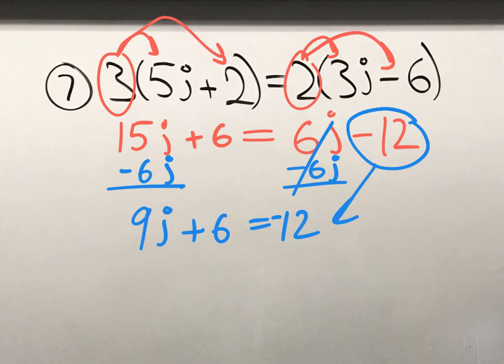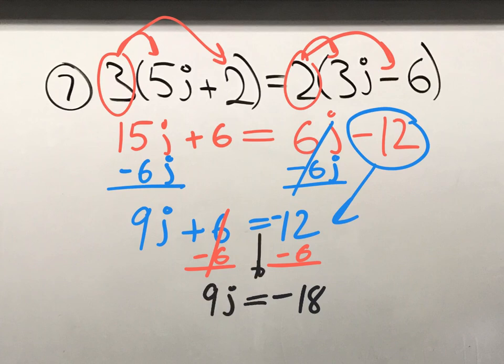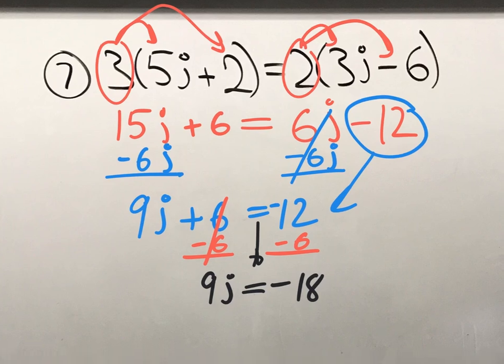Of course, you get rid of the 6 first by subtracting 6 to get rid of that plus 6. What you do to one side, you do to the other side. So right here on the right side, we have negative 12 minus 6. If you owe 12 and you owe 6, you're going to owe a lot. How much are you going to owe? You're going to owe 18. And of course, we're going to bring down the equal sign right there, bring down the 9j, and there's our new equation. We need one more step, then we will be done.